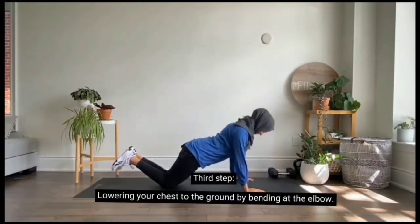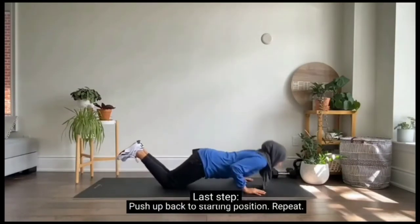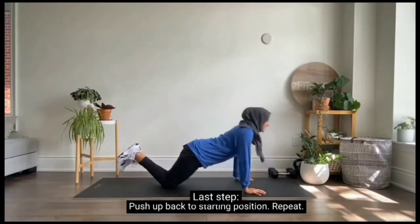Third, lower your chest to the ground by bending at the elbows. Lastly, push up back to the starting position and repeat.